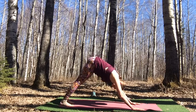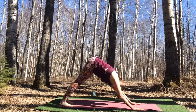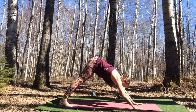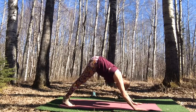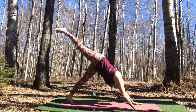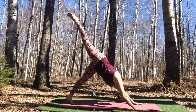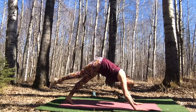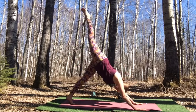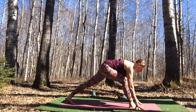This next short sequence can be done from tabletop, down dog, or dolphin with forearms down. Choose the variation that works for you. Starting with the right foot floating up, let's make the movement nice and fluid, like the rivers of the earth. Draw the knee towards your nose — we'll do this three times. Inhale, draw the leg up high; exhale, draw the knee in close. Nice and fluid, think of the rivers flowing. On the third time, as we draw the knee in, step it up between your hands for our lunge once again.